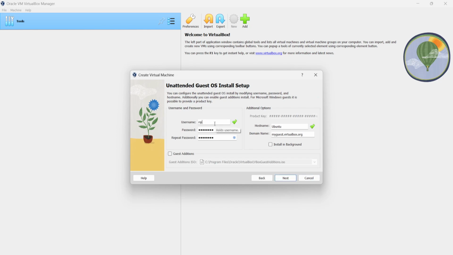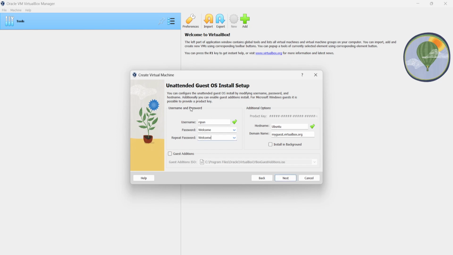I am setting my username to Ripun and entering a password, WELCOME. You can see welcome, and I'm setting one more password to confirm it. So repeat password.